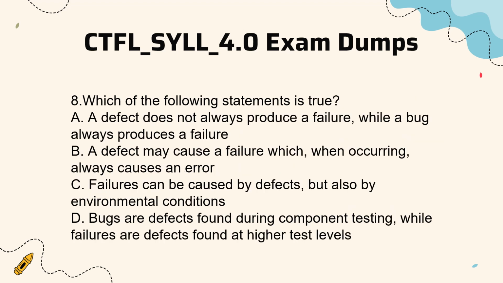8. Which of the following statements is true? A. A defect does not always produce a failure, while a bug always produces a failure. B. A defect may cause a failure which, when occurring, always causes an error. C. Failures can be caused by defects, but also by environmental conditions. D. Bugs are defects found during component testing, while failures are defects found at higher test levels.